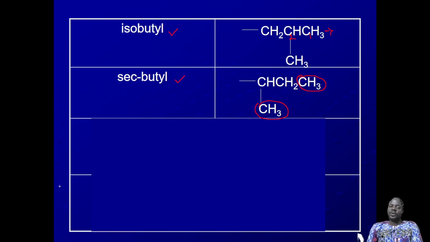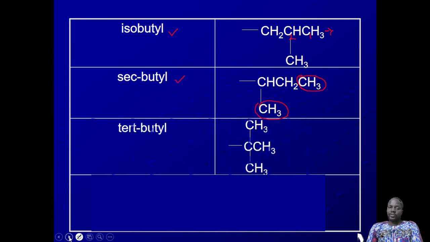Now, there's another one we need to talk about. That's the pentane and the neopentane, which I've talked about also in the isomers. So let's talk about that. Now, tertiary butyl, it's so simple. Tertiary means you have three carbon or three alkyl groups attached. So that's the meaning of secondary and tertiary. In fact, you can also have quaternary, but quaternary is not possible in this case because there are only 4 carbon atoms. So guys, secondary and tertiary butyl, it's very easy to know.